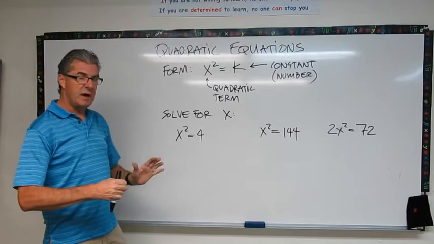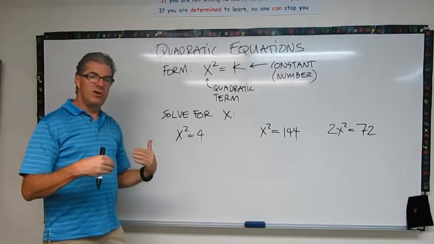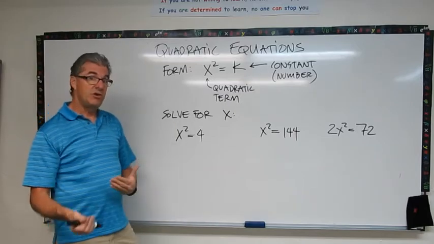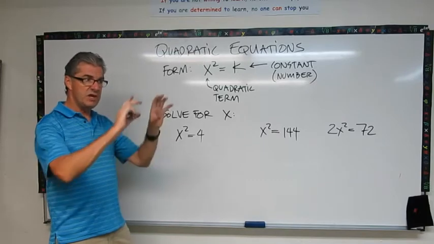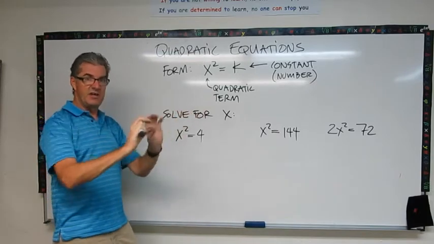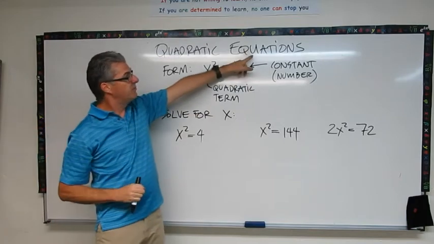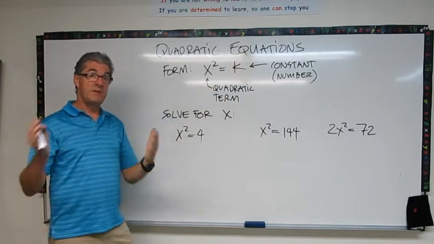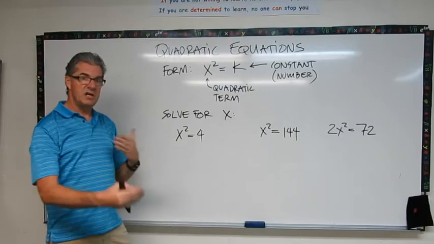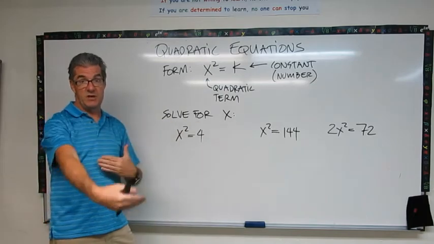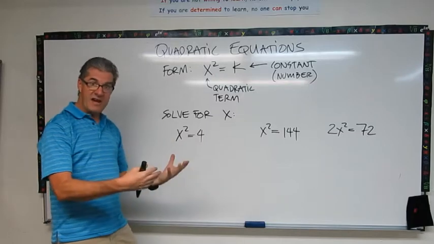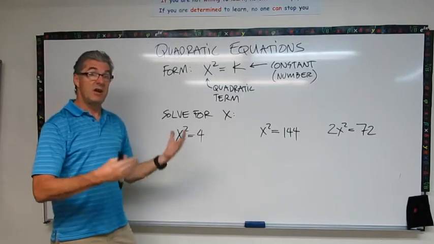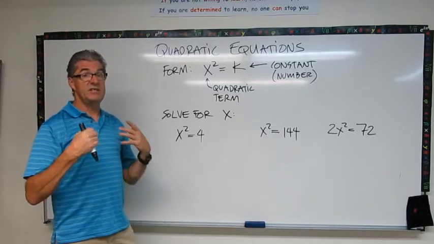Another thing to talk about. In our last chapter, we did factoring, and we factored expressions. So there wasn't an equal sign involved. We just took an expression and we factored it. In this case, now we're dealing with equations. So if you remember from the beginning of our year together, we talked about the difference between expressions and equations. Expressions are things that we can simplify, or we can factor, or we can expand. Equations are things that we can actually solve.